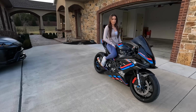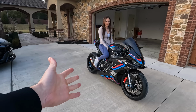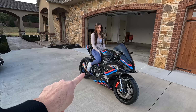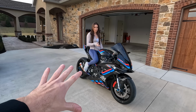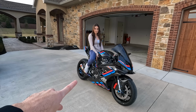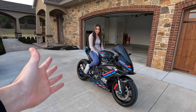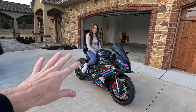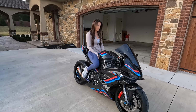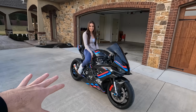So the next thing I want to talk about is the cost of this build. And this is where it gets crazy. We do not get discounts on bikes. Cars, bikes, all this stuff we pay full price for. It was $40,000 plus tax, so it was like 42 something out the door. Teens originally bought this for herself. We won't go into that, but obviously she decided not to keep it. She's going to get something else.